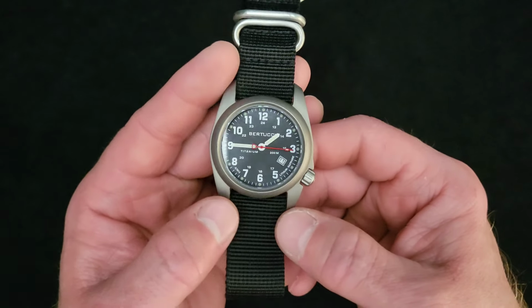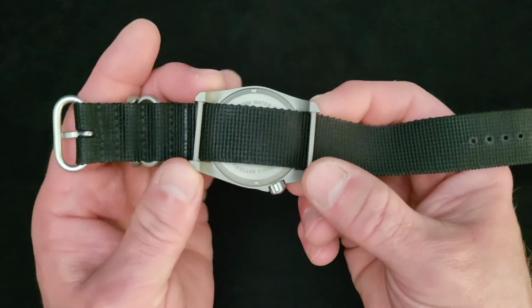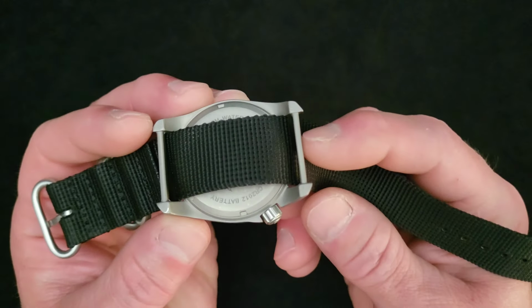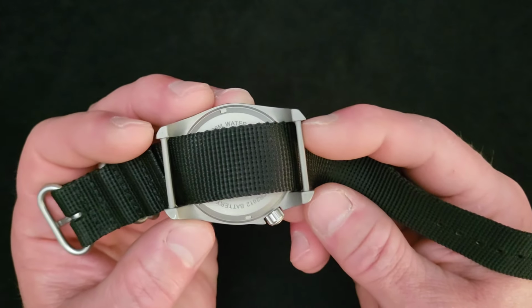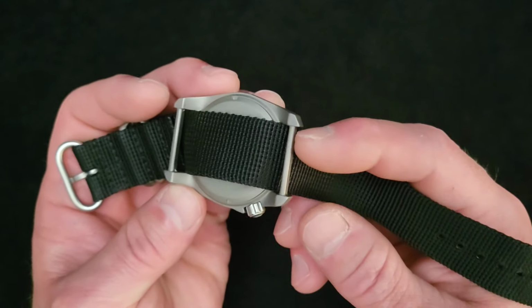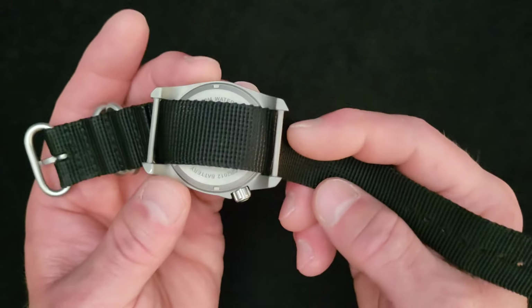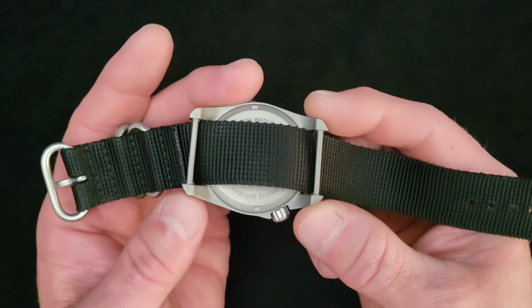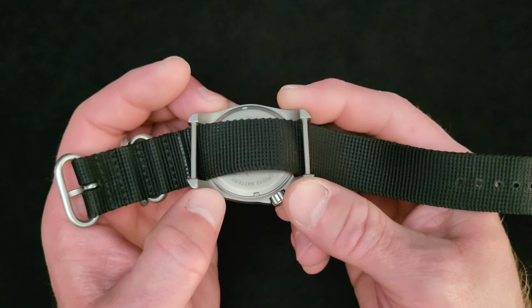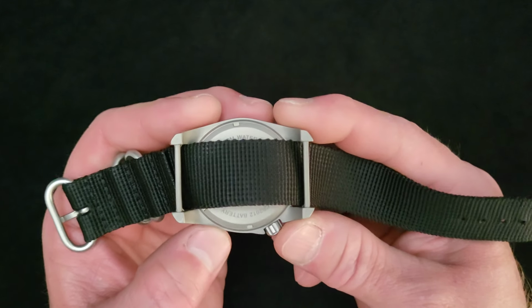I think that the biggest feature of these watches, one we have not talked about, is the uni-body build on this titanium case. You can see there are no spring bars on this. These are solid titanium bars that are uni-body to the actual case. They're machined out of the same titanium. They are integral to the case. Now, that is both good and bad. That makes for an extremely strong, rugged strap system. You are not going to lose this watch because a spring bar let go on it.